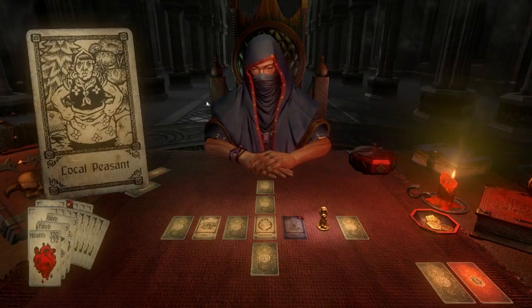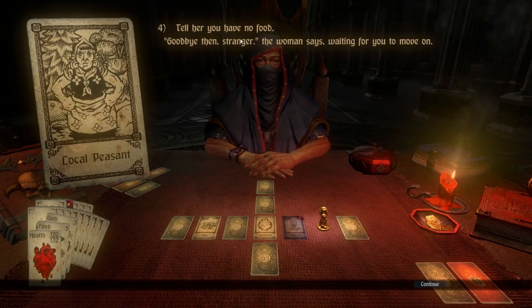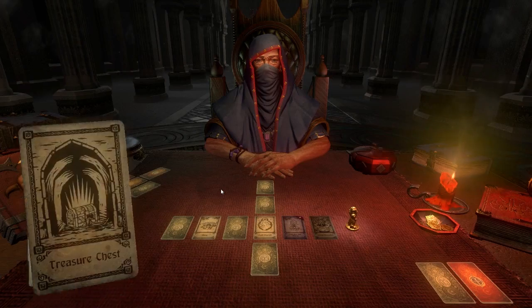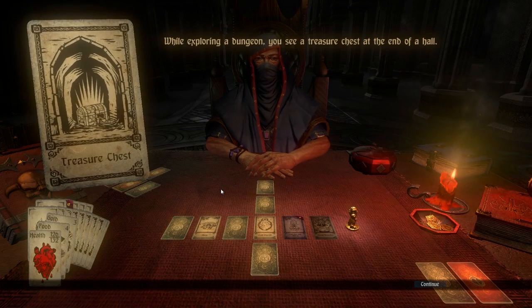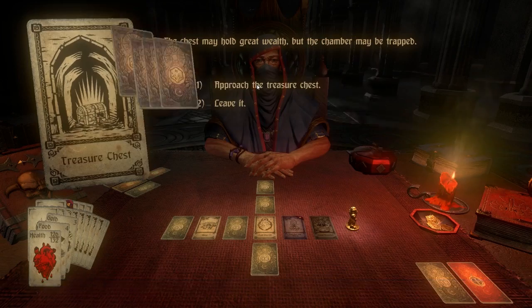Local peasant. She's going to want us to give her food. I'm not giving her food. So, unfortunately, I'm sorry. Just don't have the food to give you, lady. Ooh, treasure chest. This will actually get us a bunch more gold, assuming we succeed at it. And we'll be able to buy a whole bunch more food. So let's approach the treasure chest, guys.